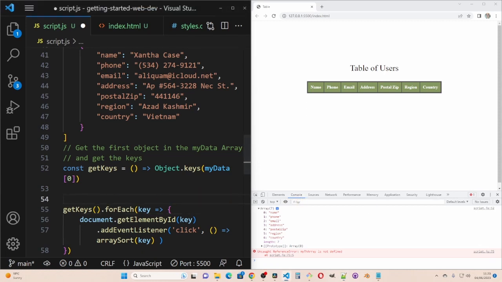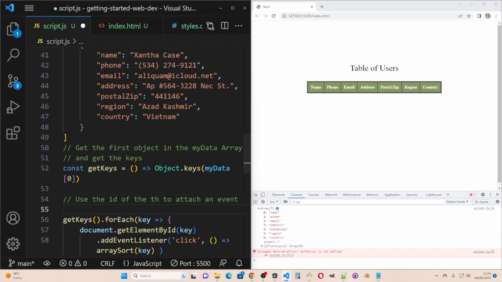I'm going to put another comment here. Use the ID of the th to attach an event listener to each one of the table headers.